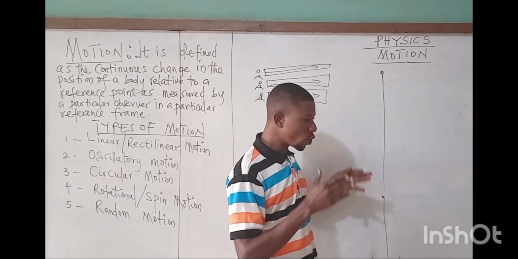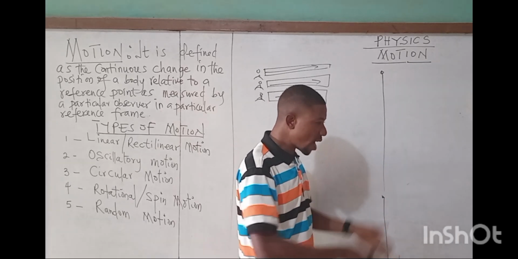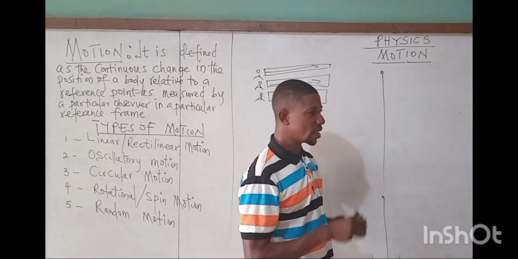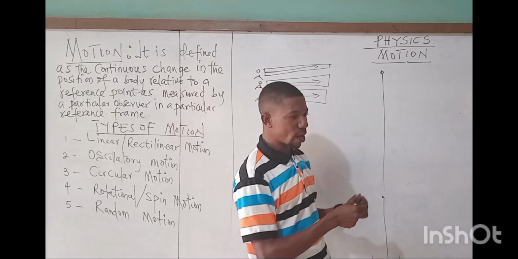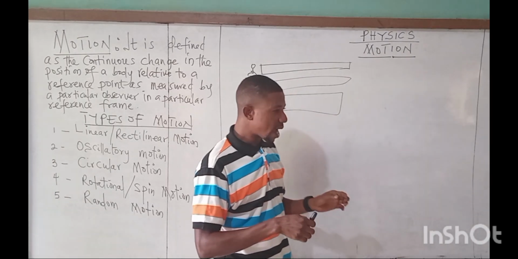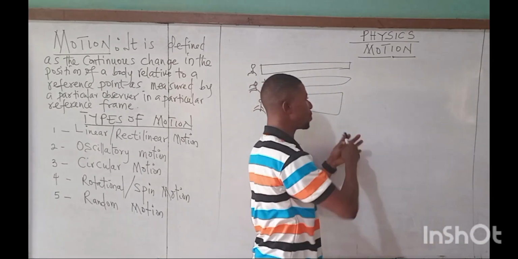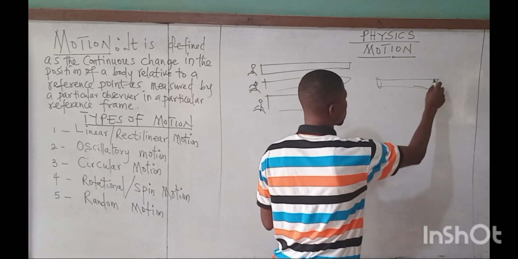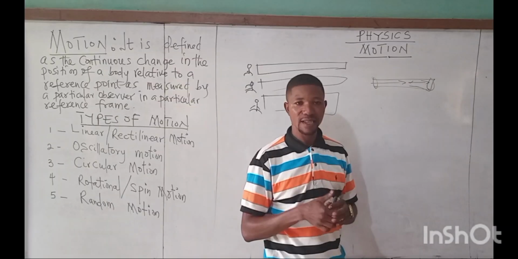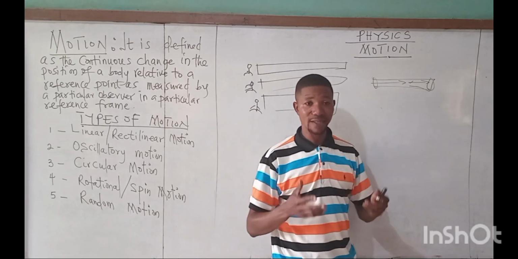A car or an automobile, which could be a motorist or a cyclist riding or driving on a straight path, is an example of linear motion. The rays of light moving along a straight path is an example of linear motion. Another example is water running through a straight pipe. So when we have a straight pipe like this, then water running through the straight pipe, that kind of motion is linear motion. So there are several examples of linear motion which we know in our daily lives.